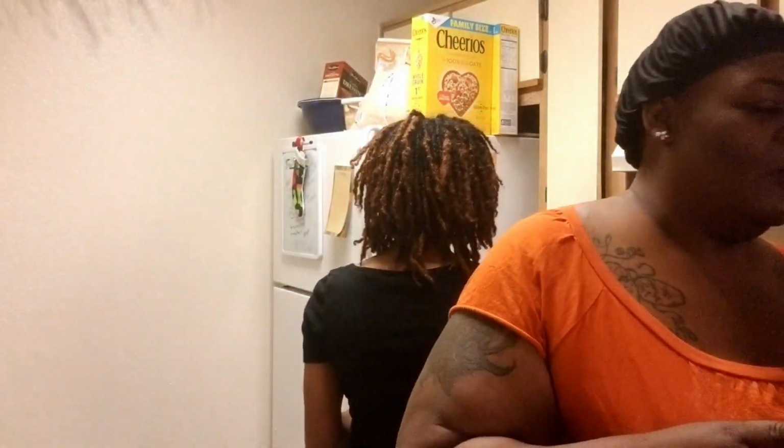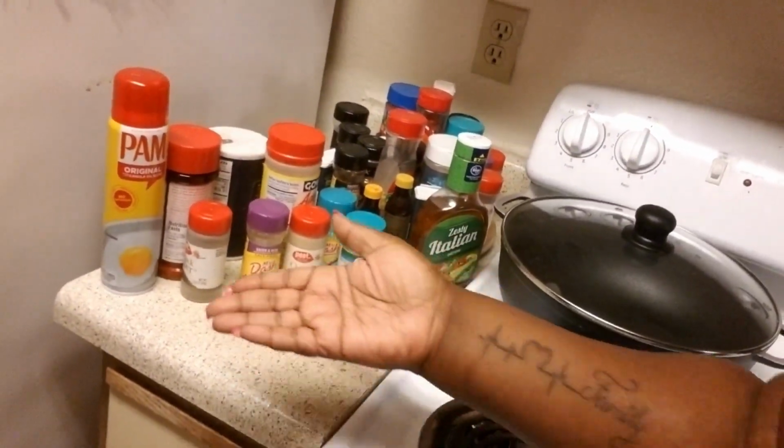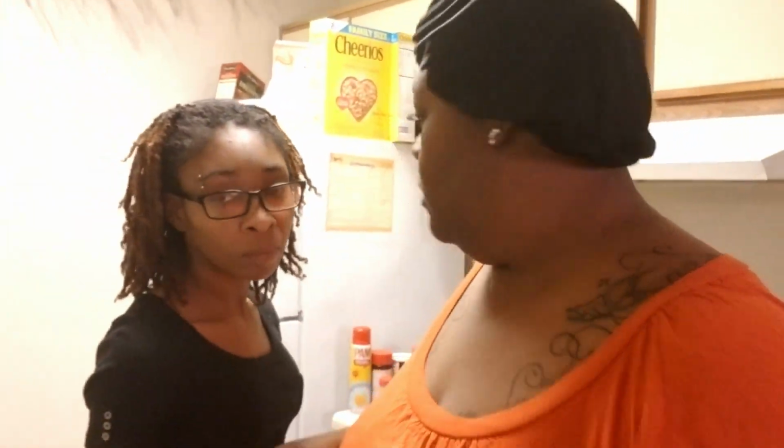We have our tortilla shells. We have the seasonings. Since I don't have a wok, I think it must be in my cooking stuff that's in storage, so I'm gonna use my big pot, and I'm gonna go ahead and stir fry my vegetables first, then I'm gonna do my chicken.